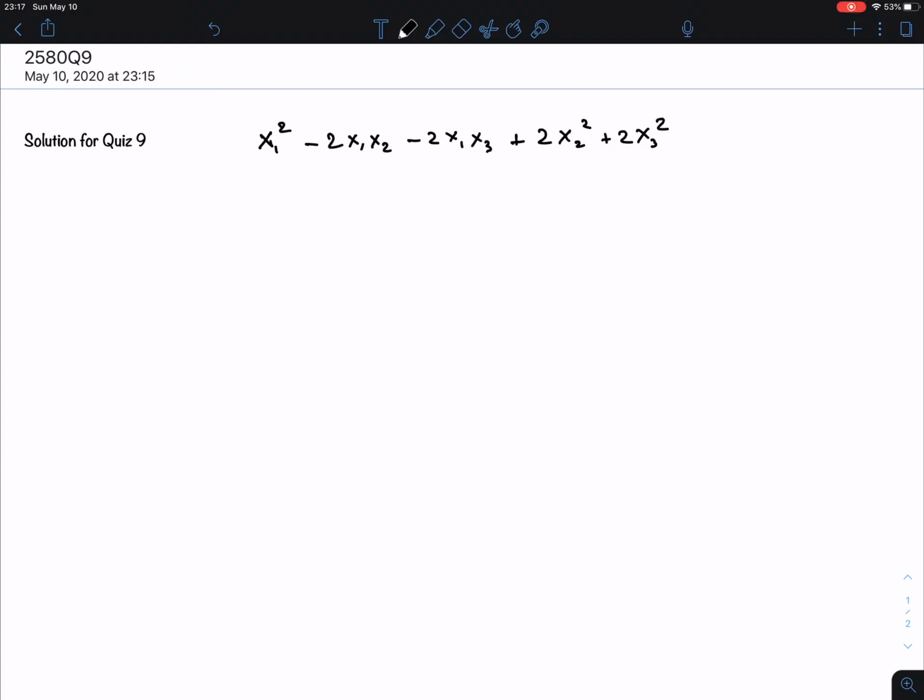Okay, so for the last quiz we had this quadratic form, and you had to diagonalize it or make it without cross terms, and that meant that you had to calculate a matrix P that gives the substitution, and then also say what the new form was. Okay, so that's what I expected from you, the following.